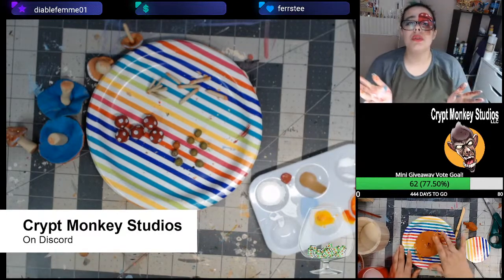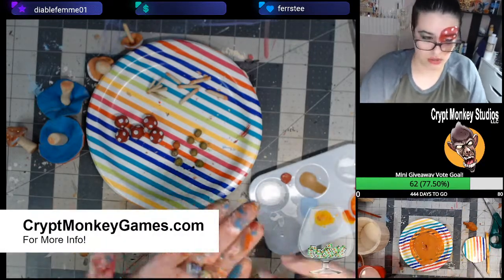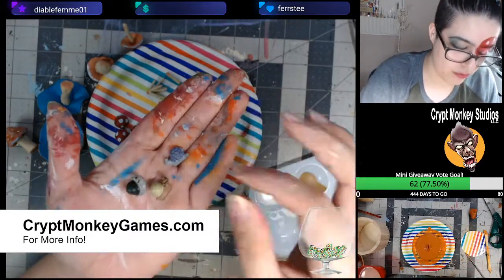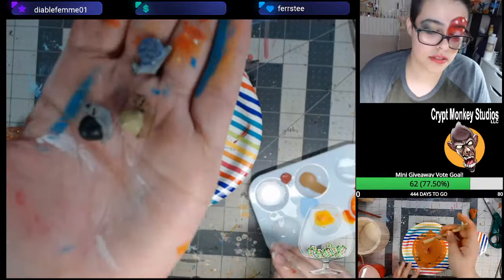Oh my god, I haven't even shown you guys the best part yet. Most of our supplies today we got from Michael's. Included in those are our little snail friends. We have little snail friends that are going into our garden today, as well as little butterflies, but they're not as cute as the snails. Look, the snails. Love the snails.